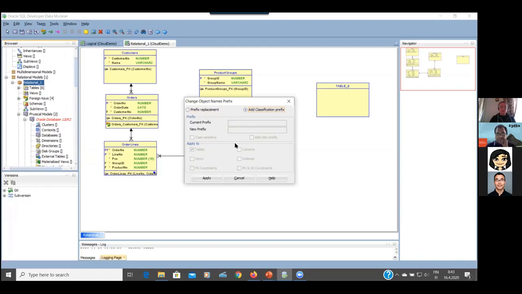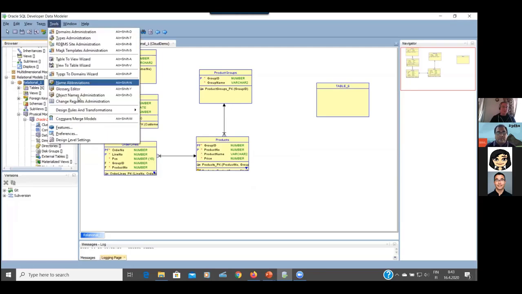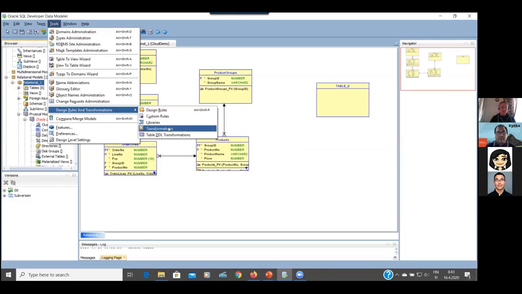And if there's something you cannot find already in the tool, you can always use these transformation scripts. A transformation is changing something: if you have something in your entity relationship diagram and you want to use information to create something inside the model, you can use these transformations.